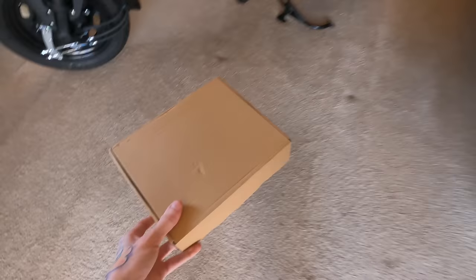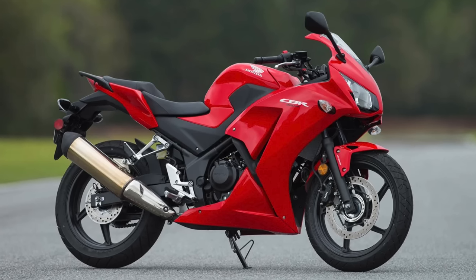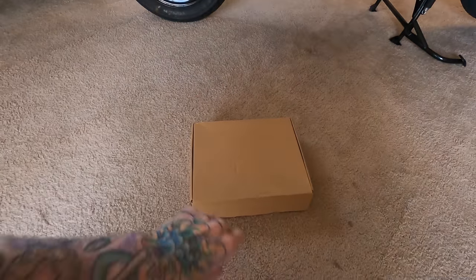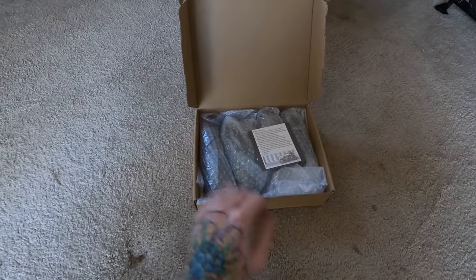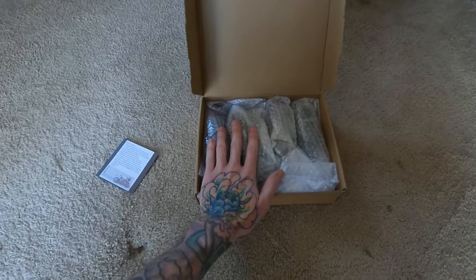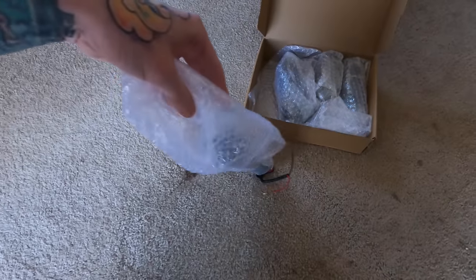After some research, I come to find out that the CBR300R lenses — actually the entire turn signal setup — is the exact same as the Navi. I figured I could probably look for some CBR300 lenses, because there aren't many mods for the Navi, and that's exactly what I found. These are entirely new turn signals — two pairs here, designed for the CBR300, but they should be the exact same thing as the Navi.